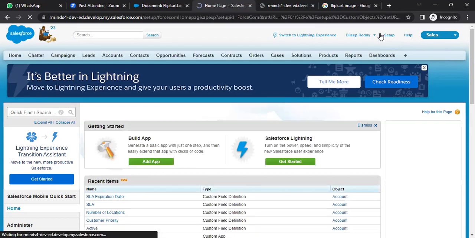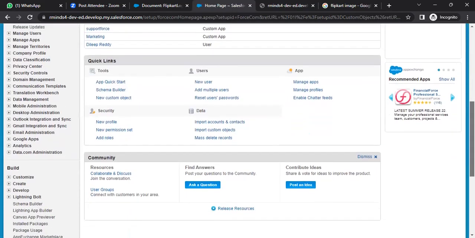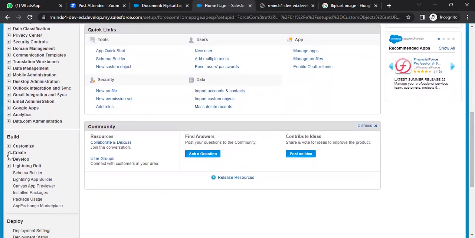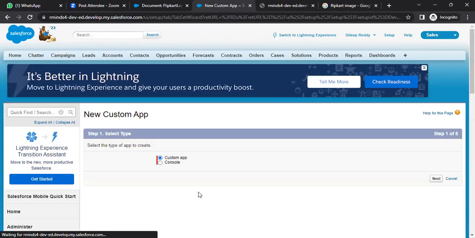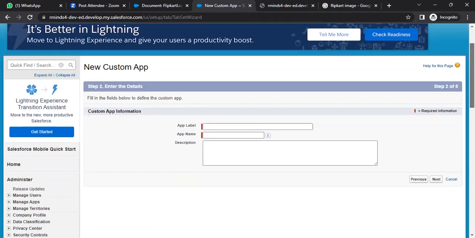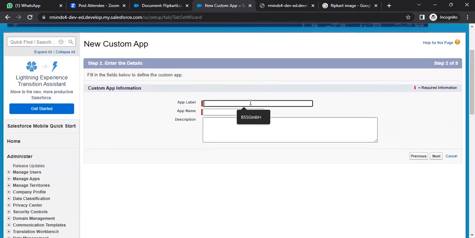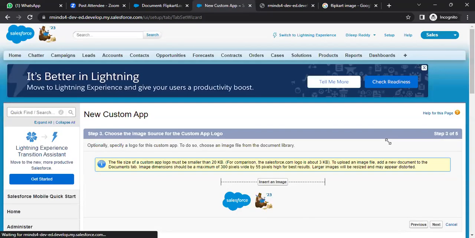And then on the left, we have build menu, and under build, we have create. Create apps. And then here new. It's custom application. You create next. Give the name, give any unique name. Click next.